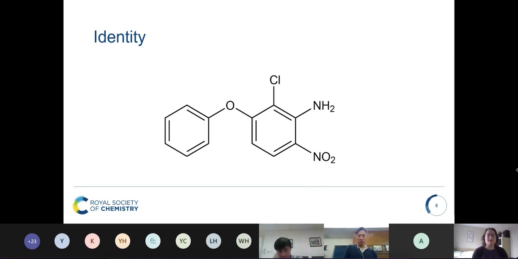And in this case, this is a relatively simple structure, but it also makes sure that this is the correct structure. Because sometimes mistakes can propagate through the literature, and one person draws it incorrectly, the next person takes it from their paper, and so on, and you end up with an incorrect structure that goes through time.